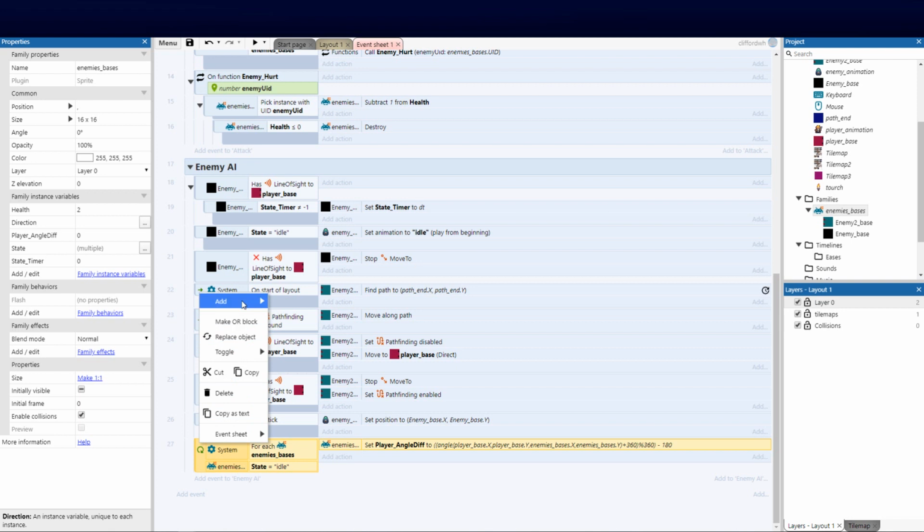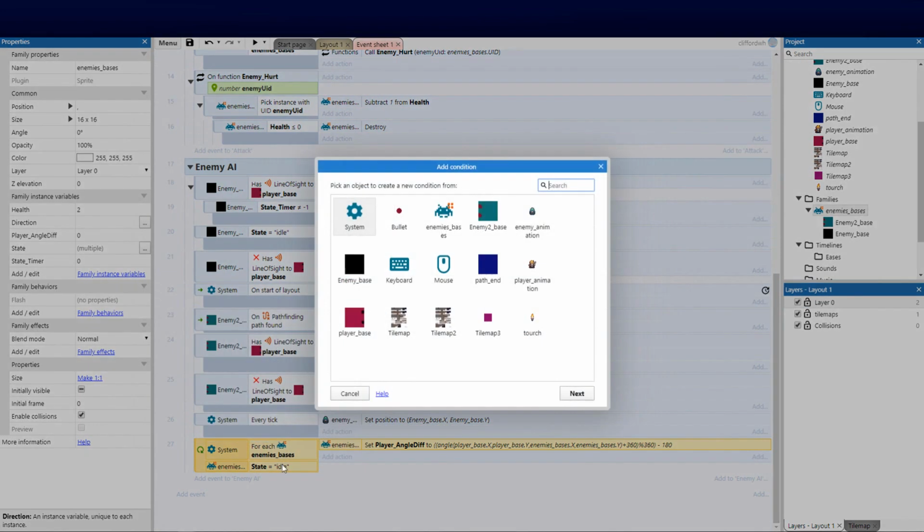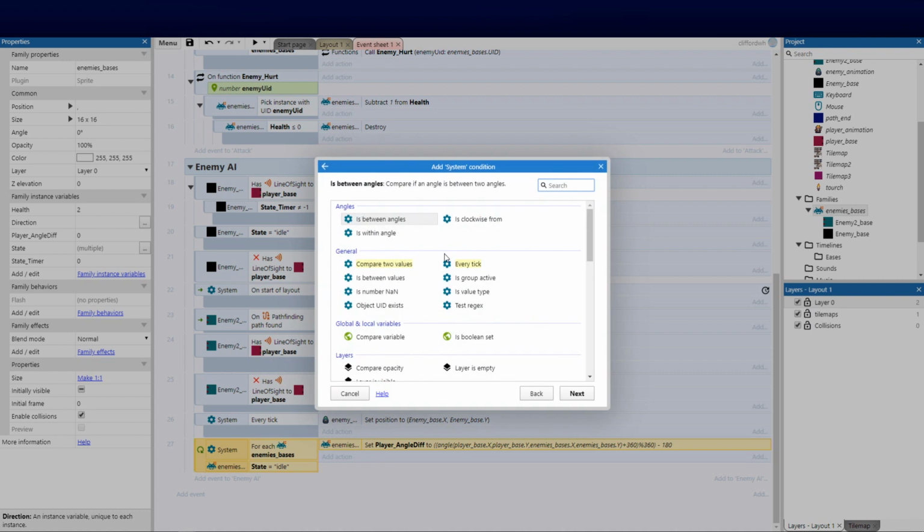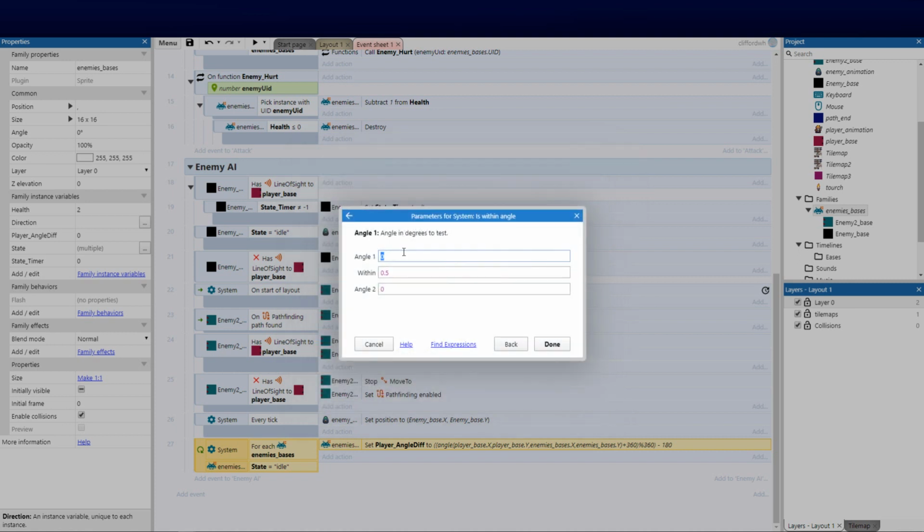So I'm just going to add a sub event, and in this case I'm going to go to system, and then compare. Let's just type angle. I want is within angle, is between angles. It's probably going to be this, is within angle. So angle 1 will be the enemy bases dot player angle of difference.